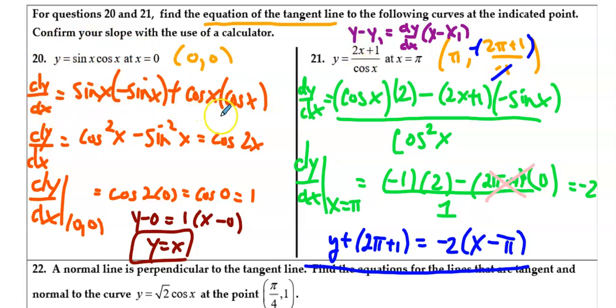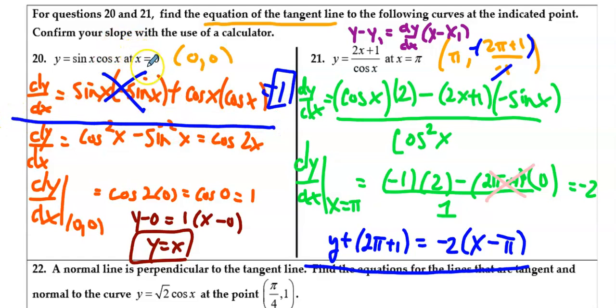And as a matter of fact, ladies and gentlemen, what I could have absolutely done in number 20 is plugged in 0 here, here, here, and here. That would have been so much easier because sine of 0 is 0, so this term would have completely gone away. Then the cosine of 0 times the cosine of 0 is just 1 times 1, which is 1. That's what I always tell students: once you get a derivative and you have a value for x, plug it directly in. So I didn't even need to do any of the rest of this stuff. But right here, I plugged in exactly once I found my derivative. I found that my derivative was -2, and then I plugged it into my point-slope form.